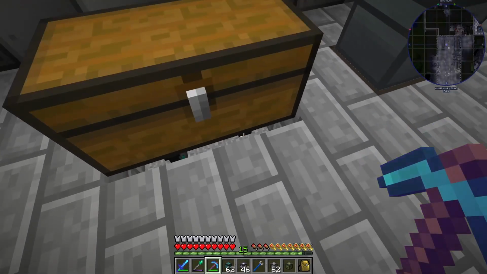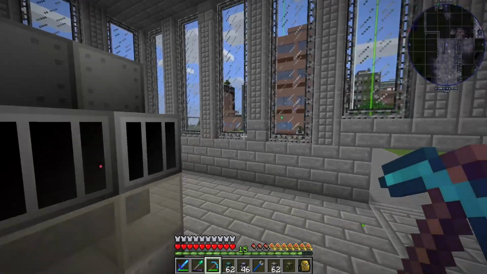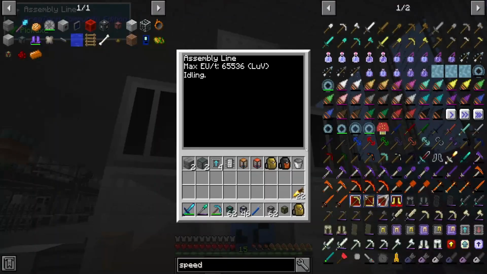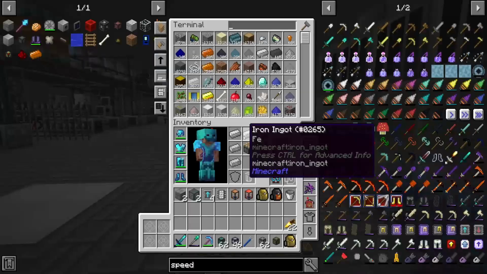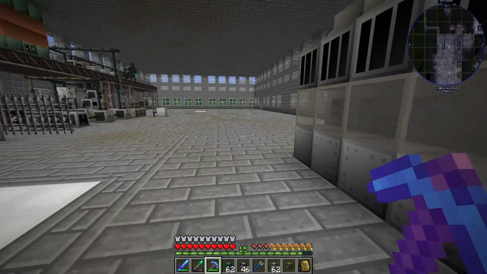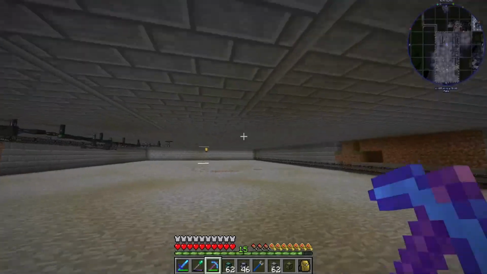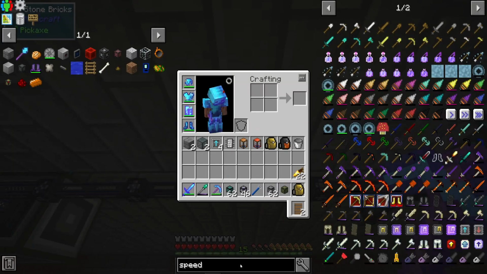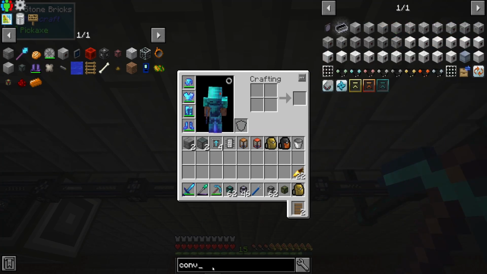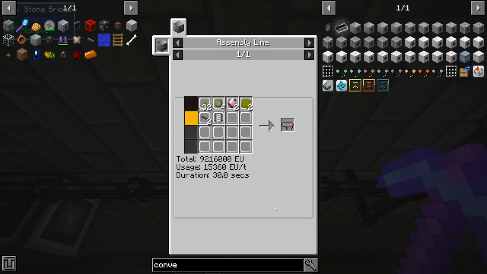Well, I didn't tell this one to extract, so that's as fast as you're gonna get. And nothing's happening. Oh, you know what I need? This is another reason why this is kind of awful. I need a configuration 1 in here.